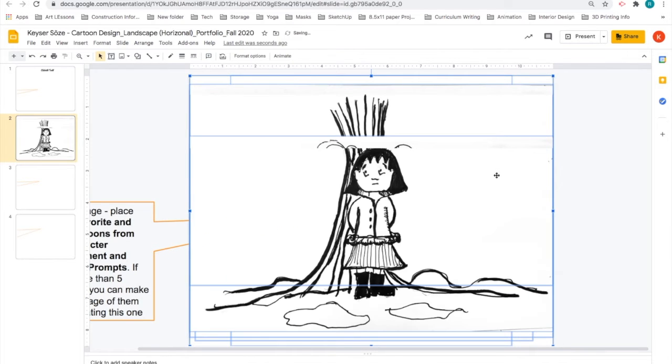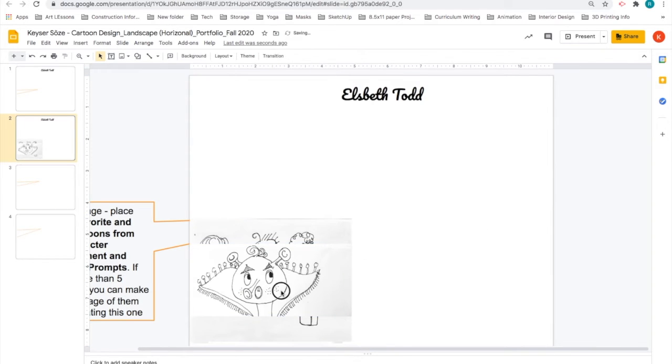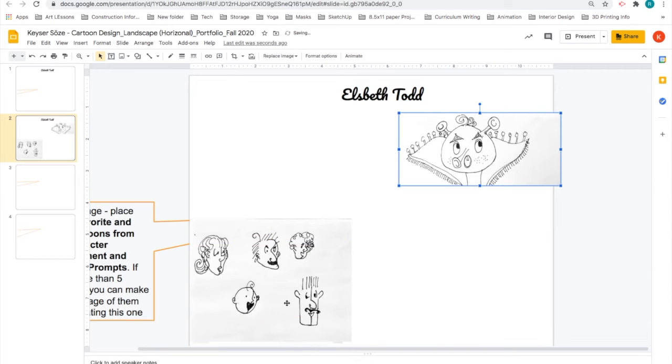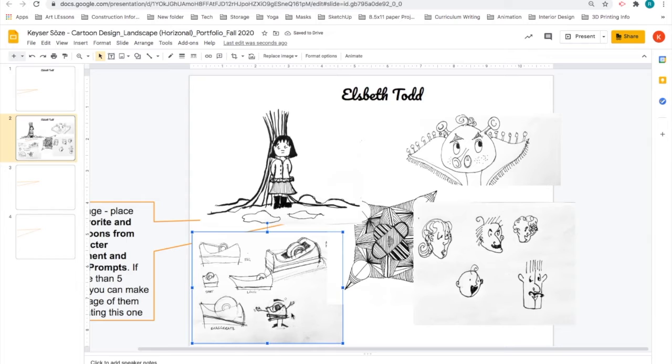Sometimes if you do it this way, they all come in at the same time, and it can look a little confusing at first. Scale these first by going up and clicking into the corner and bringing them, making them smaller. Next, you can peel them off from each other so that you can use them. If you need to make some tweaks to the image, like this one, I just want the character here, I'm going to double click inside to get the little handles in order that I can crop and bring the sides in on the image so that it just goes around the character that I want.